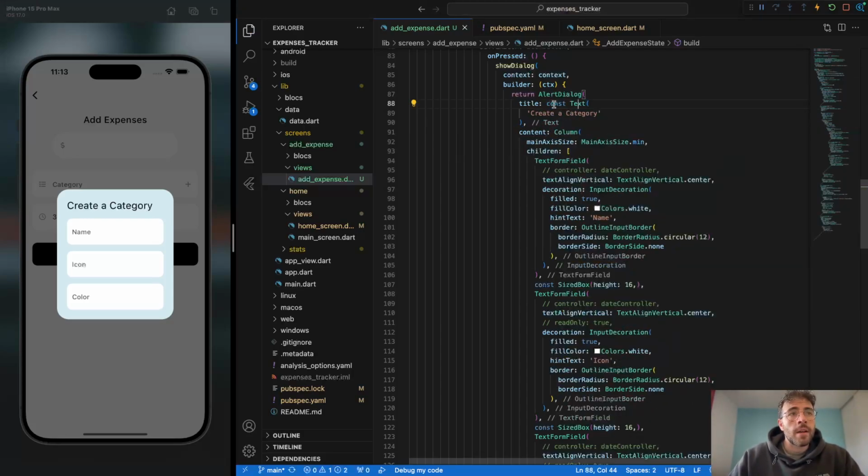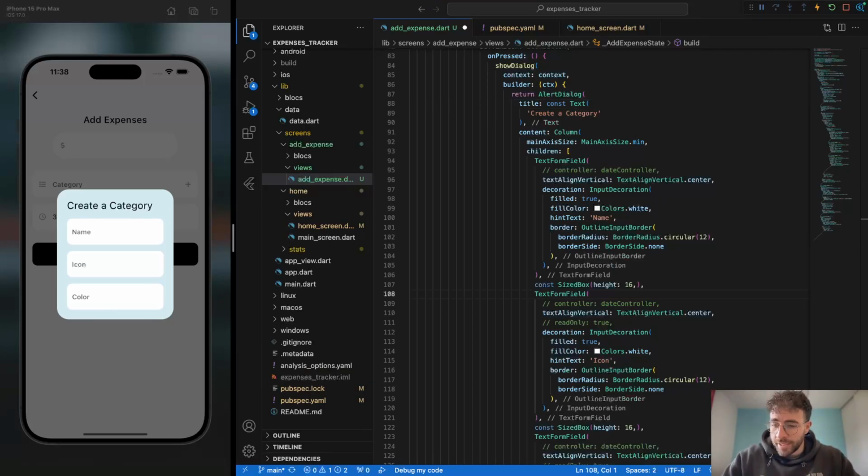What we care about is being able to have an icon and the colors. So for the color, I'm thinking we can pop up some sort of a palette, a color palette where the user can select the color. I think there is a package that does that, so I'm not really worried about that. The icon is a little bit more tricky, because we don't have some sort of a bank of icons where we can display those things. It's more on demand once we create them with the text. So I'm going to think a little bit about how I'm going to do that, and I'll be back in just a second.